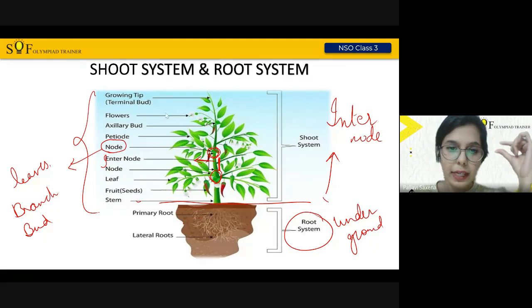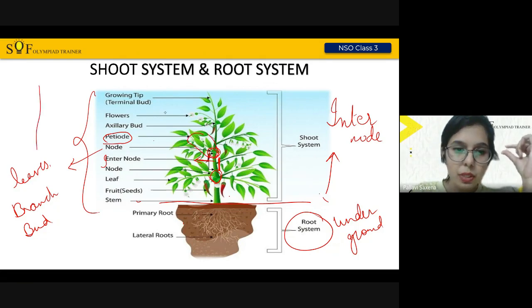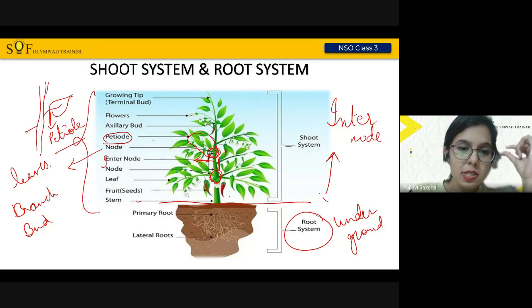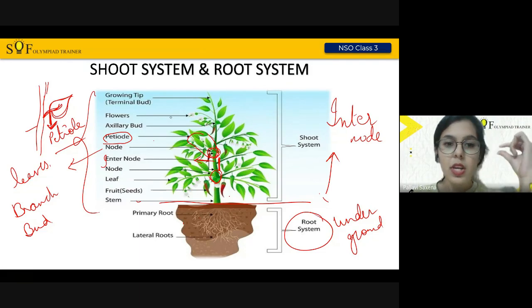Good. And then finally, one more important part that you guys did not talk about, it was the petiole. Now if you look in the diagram, children, if this is your stem, and you have leaves arising from the stem, this particular thing will be the petiole. So can anybody define it looking at this diagram? This is your stem. You have this line and you have the leaf. I am labeling this line as the petiole. So can you think about what this petiole is?